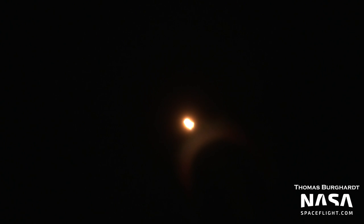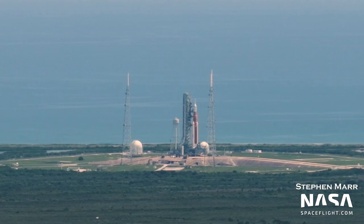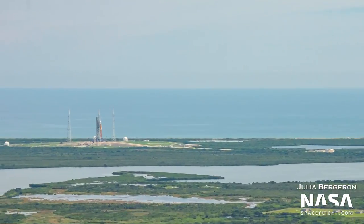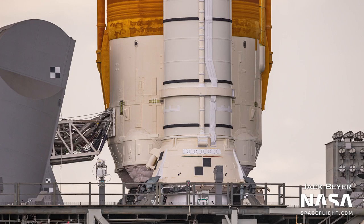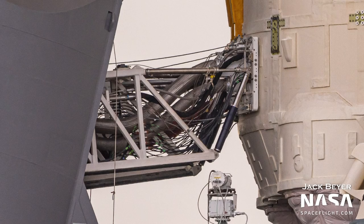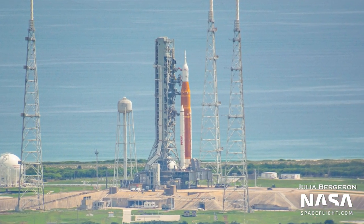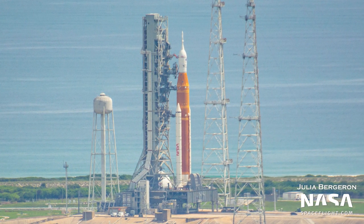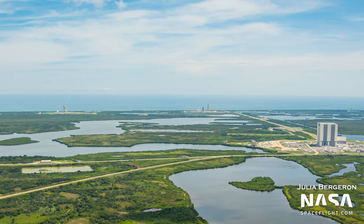I can't believe I was at the Cape for two weeks and saw two Starlink missions but not SLS launching. Speaking of SLS, at Launch Complex 39B, SLS remains on the pad after its two scrubbed launch attempts. The plan is to try and fix the liquid hydrogen seals that leaked on the second launch attempt at the pad, rather than roll the entire vehicle back, since that lets them test the fixes with cryogenic liquids and temperatures. NASA has set a launch date no earlier than September 23rd, pending a successful wet dress rehearsal on the 17th and the range extending the certification time on the flight termination system batteries. However, if they don't get that extension, or if further issues pop up, a rollback will be needed and the launch date will slip further.